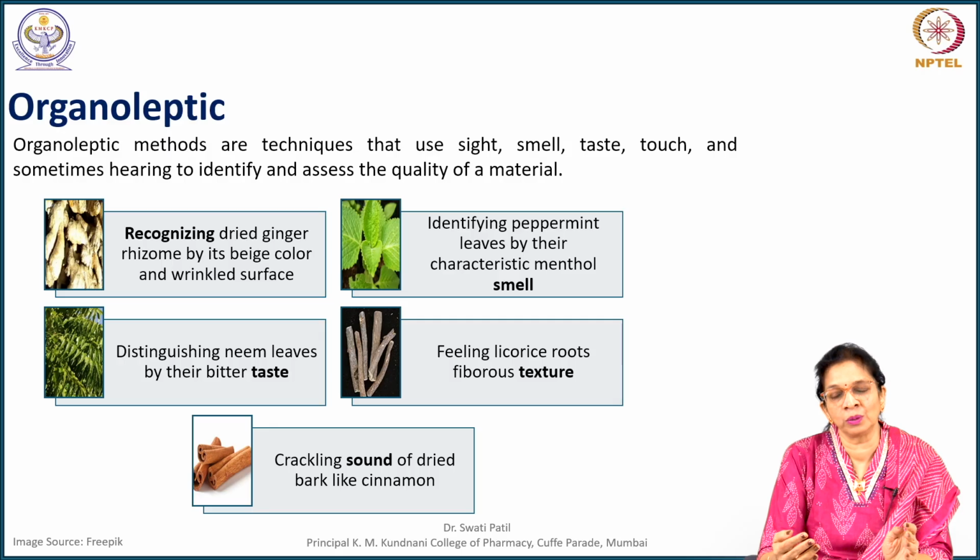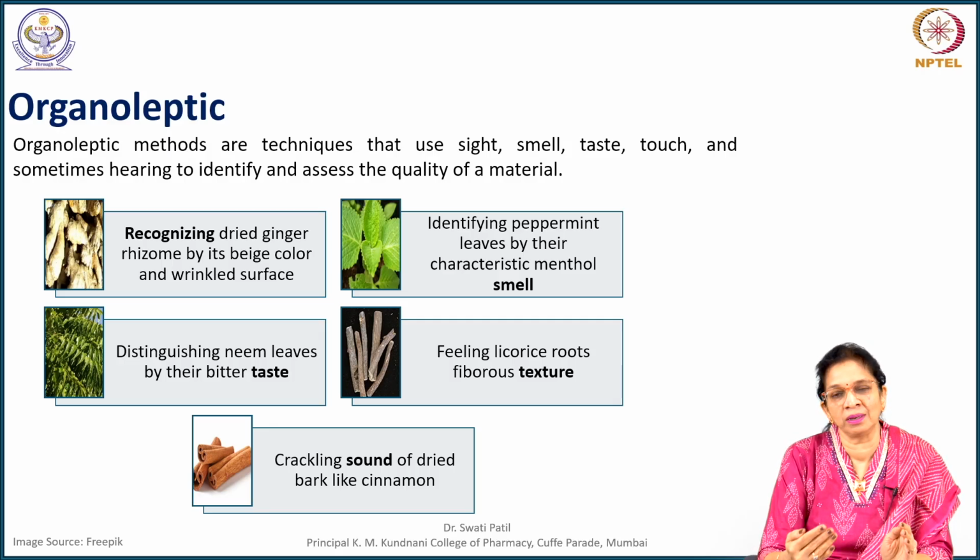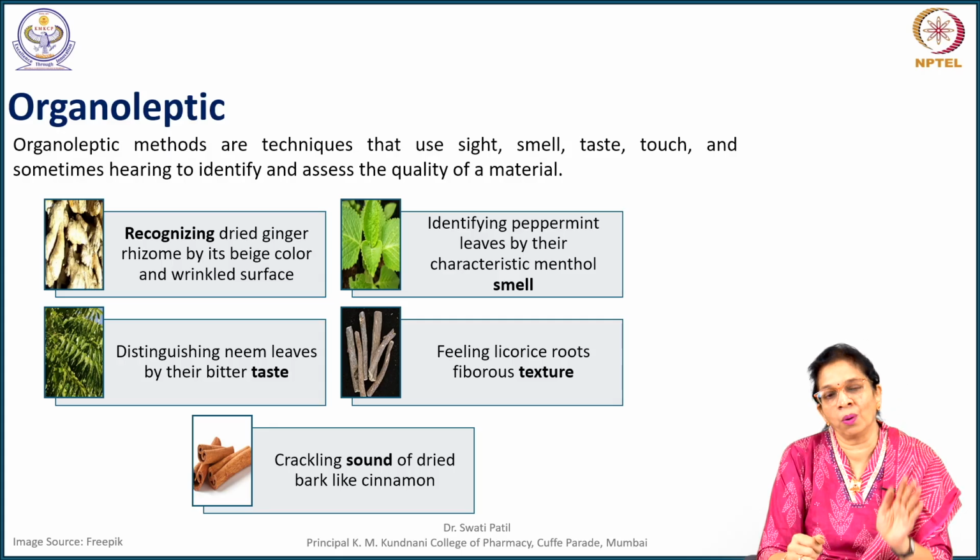Immediately we look at the color, we smell, we taste, and we can identify good quality day to day vegetables and fruits. So, these same techniques can be applied to authentication of any herbal raw material. Today, if we tell a layman to identify a rose flower from a jasmine flower, by just smelling the flowers we will be able to make out. So, this smell becomes a major important characteristic for us to identify crude drugs also.